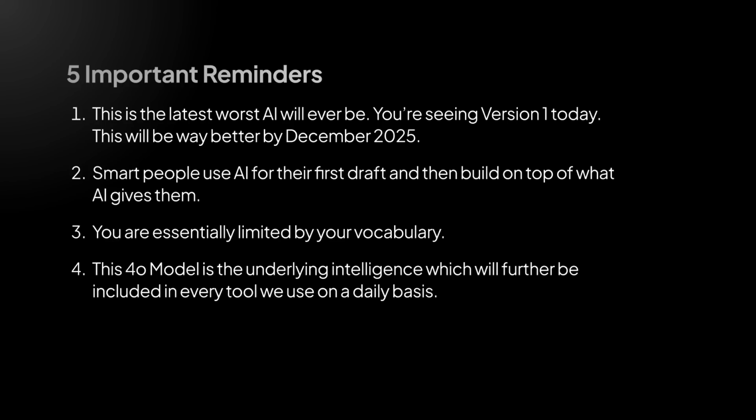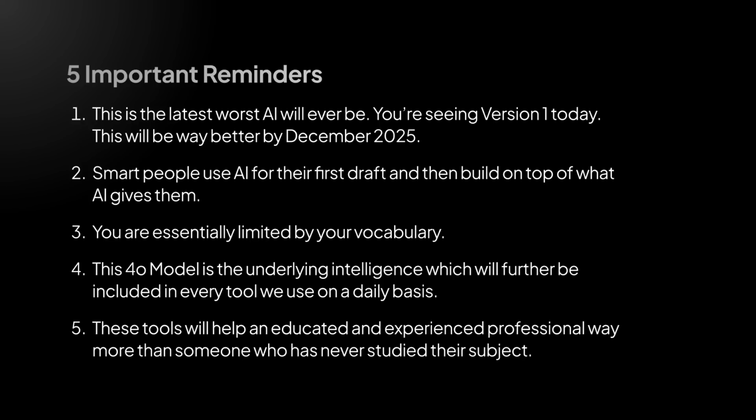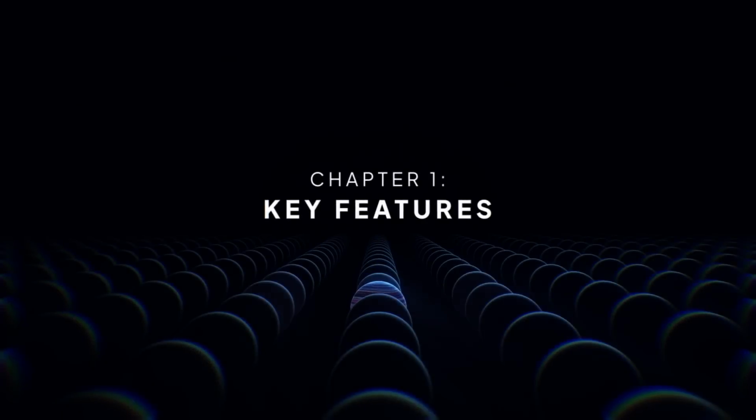Fourth, this 4o model is the underlying intelligence which will further be included in every other tool that we are currently using on a daily basis. Most people think that this will replace traditional tools, but in most cases, traditional tools will partner with companies like OpenAI to make their 4o models a part of their tools. Fifth, these tools will help an educated and experienced professional way more than someone who has never studied their subject. With that, let's move to chapter number 1.